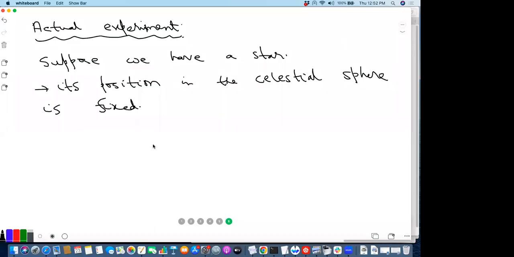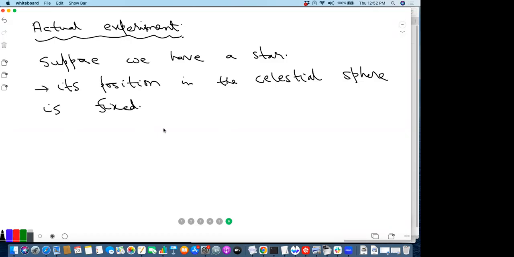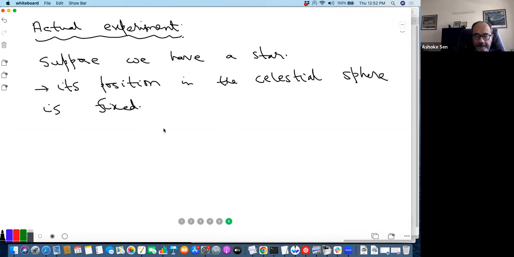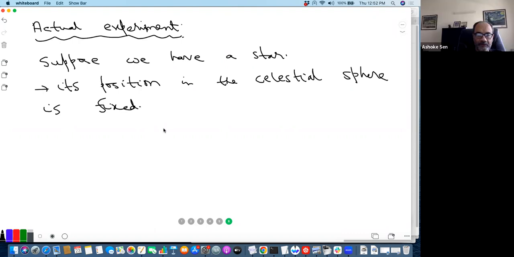What is this celestial sphere? What you see in the sky. Every star has a relative position with respect to the other stars, and that doesn't change. The whole sky looks like it's rotating because Earth rotates, but that we can correct for. So the celestial sphere basically tells us the star map in the sky. If you have a star, we can locate it on the celestial sphere at a fixed angle related to other stars.